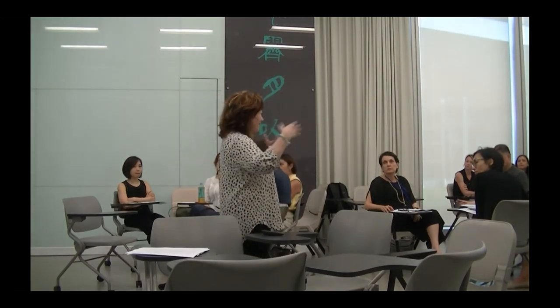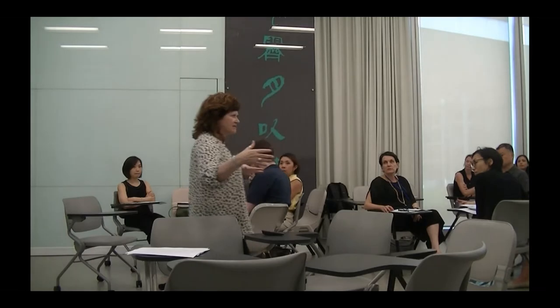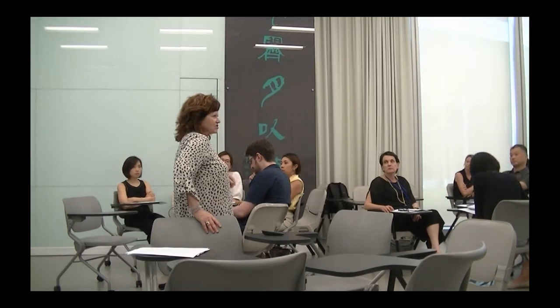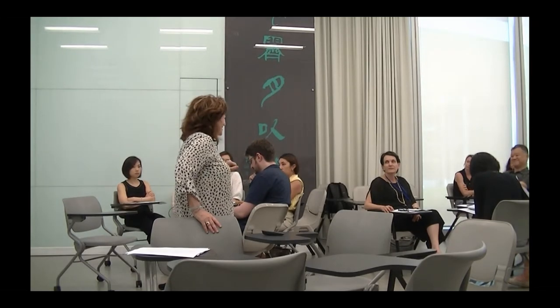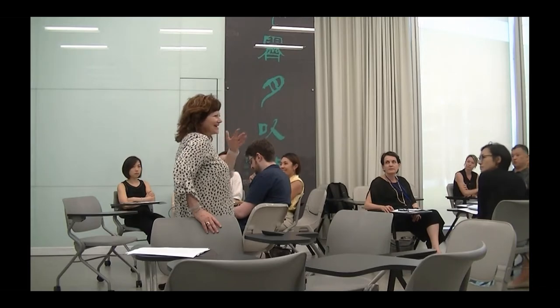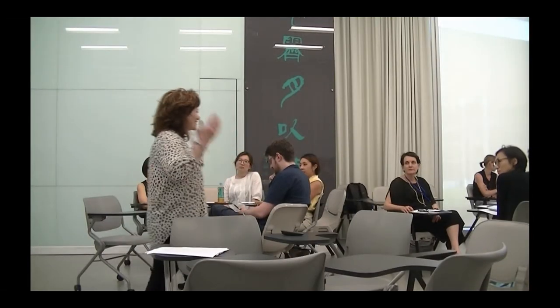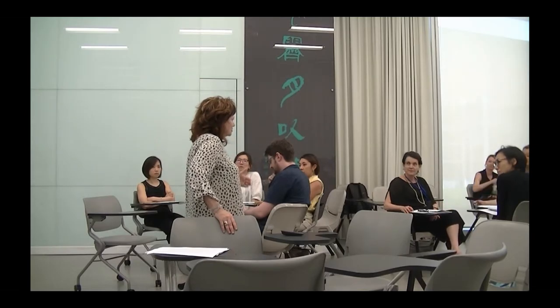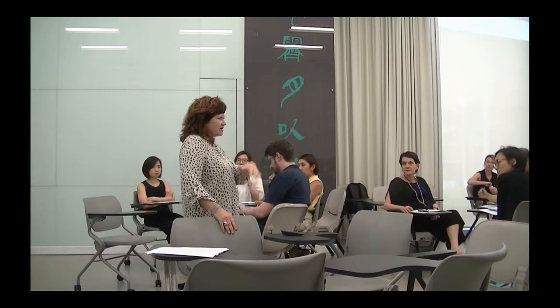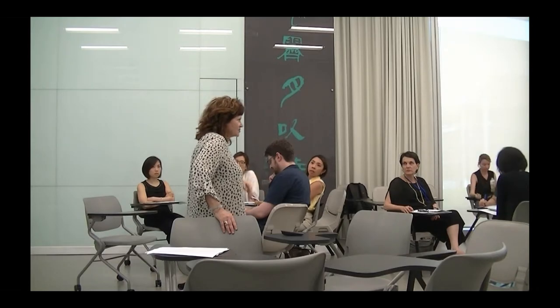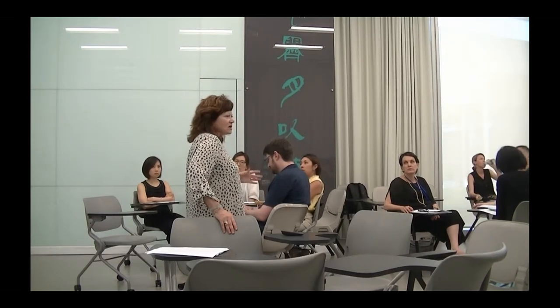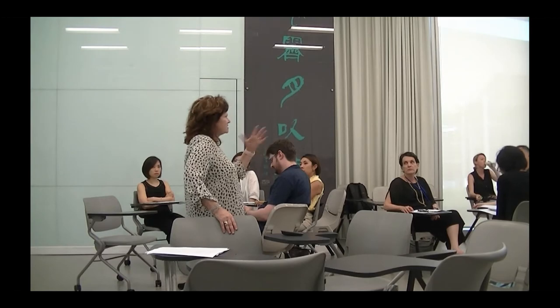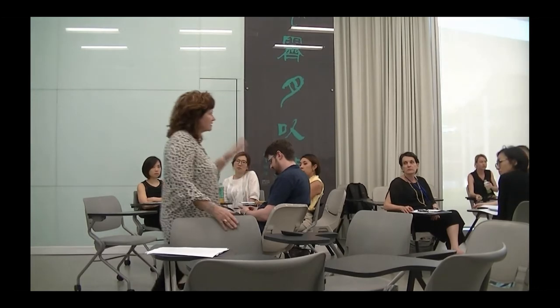So for those that may not know, Berkeley is one of 10 campuses of the University of California system. We're the oldest. We're the original, which is why we are often just called California or Cal. Everybody else has to go by their name, but we're just California. We're the 150-year-old campus. Our youngest campus is 10 years old, UC Merced. And so each of the campuses has kind of its own characteristic.